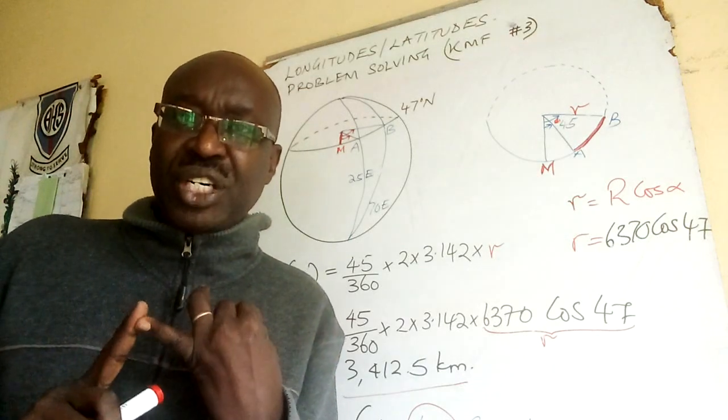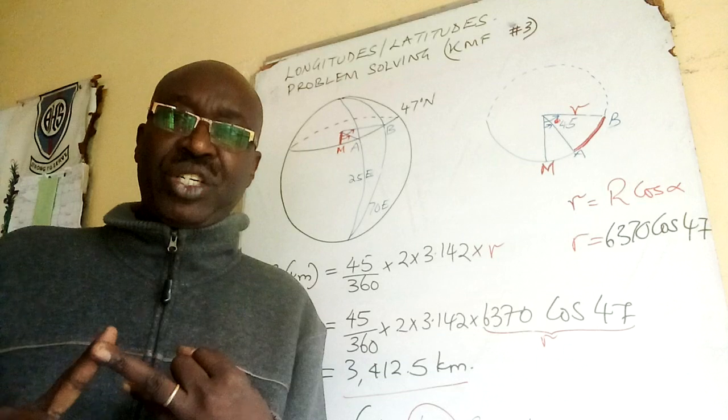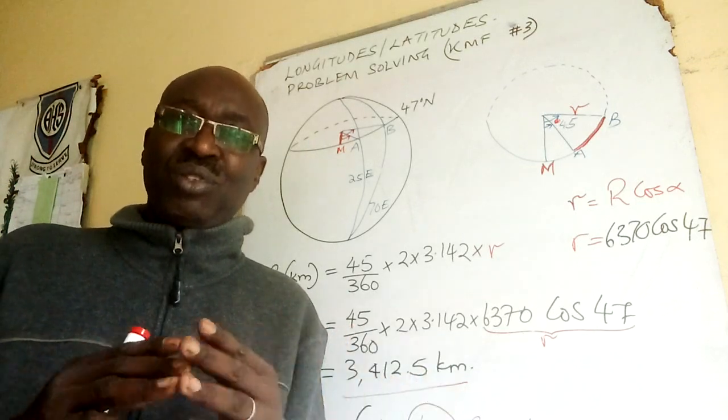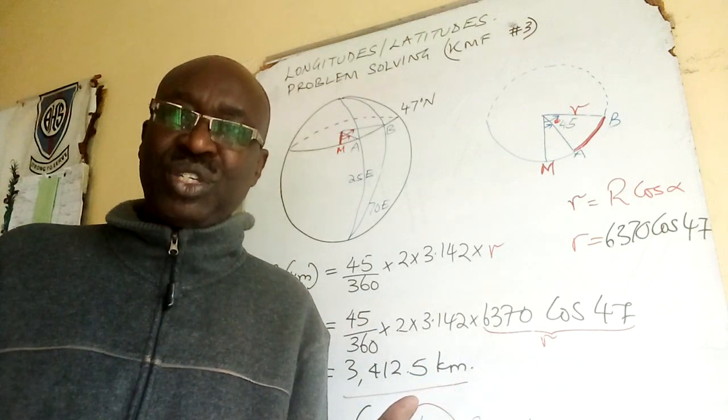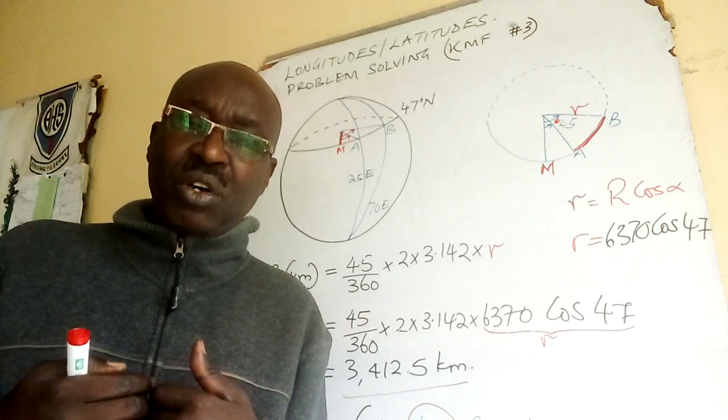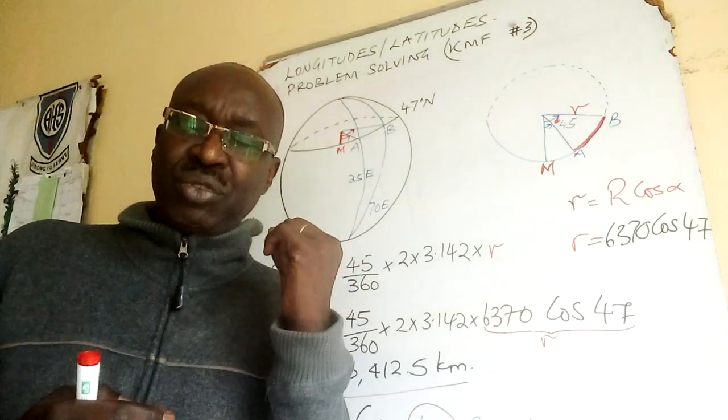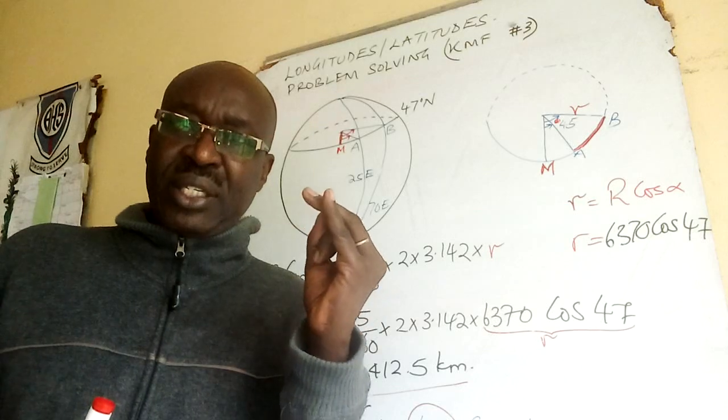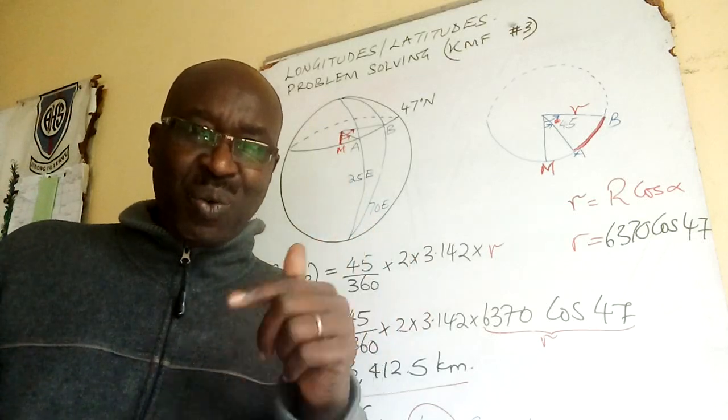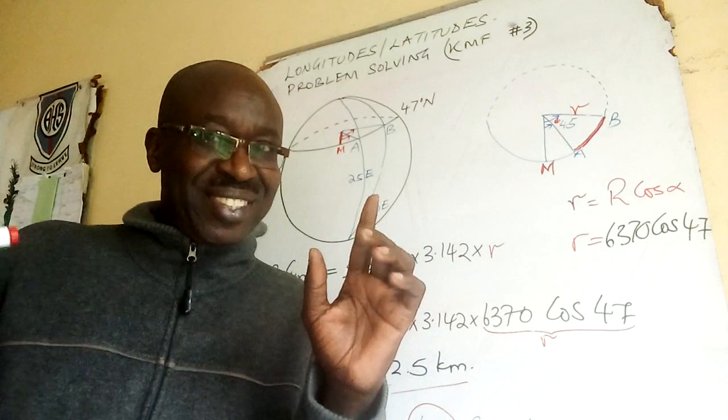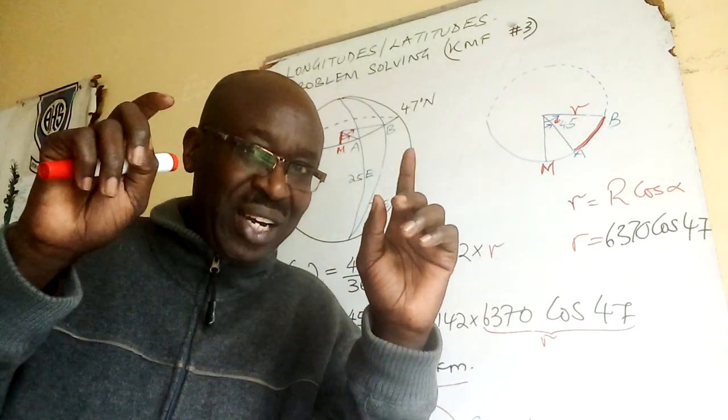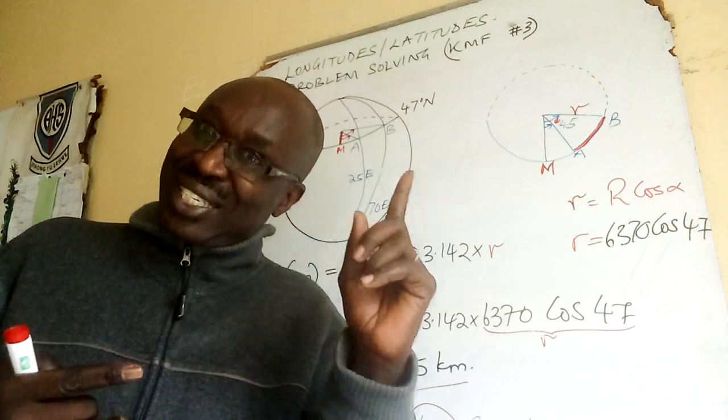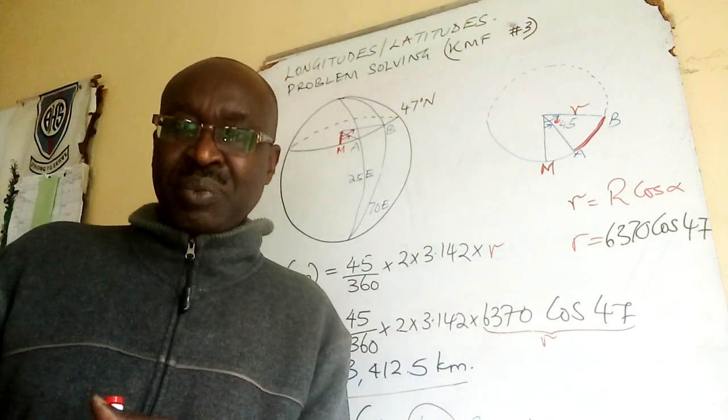A degree and a minute are measures of angle. Angles are measured in degrees, they are also measured in minutes, and of course we have radian measure. For the purpose of this lesson, I want you to remember that a degree is equal to 60 minutes. How do you recall that? One hour, 60 minutes. You come to angles, one degree, 60 minutes.